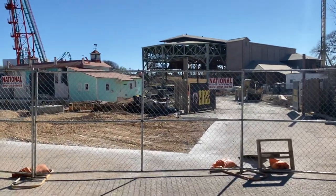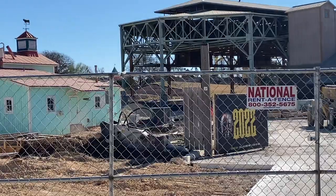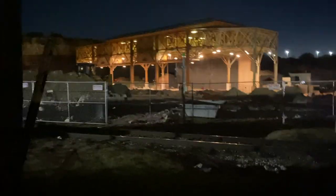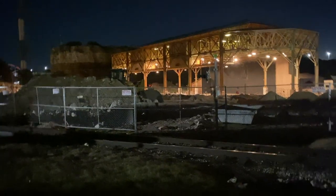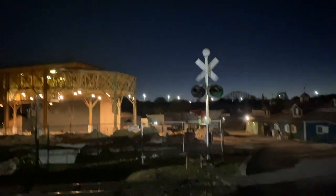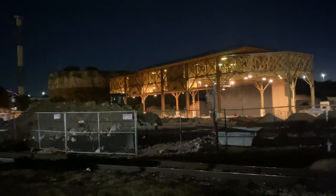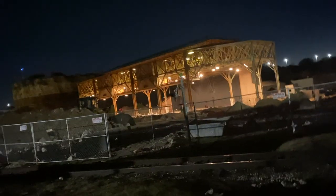Now let's transition over to Lone Star Little Zamba Theater and see what's going on there, because from here it's like there's just a big cliff. Well, it's definitely nighttime, but this is about as close as we're going to get. They definitely have not started vertical construction over here. You can see they already have some of the footers in, they have some stuff for the brake run, and they have started really clearing the land and flattening it out, so theoretically vertical construction should be starting very soon, hopefully by the end of the month.